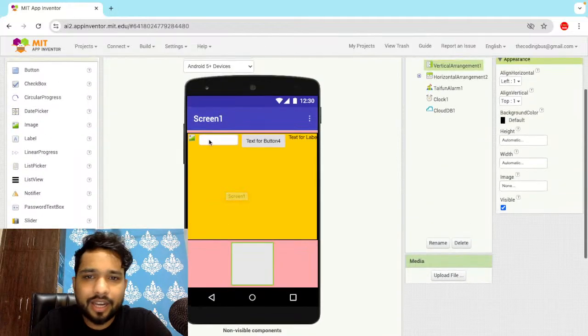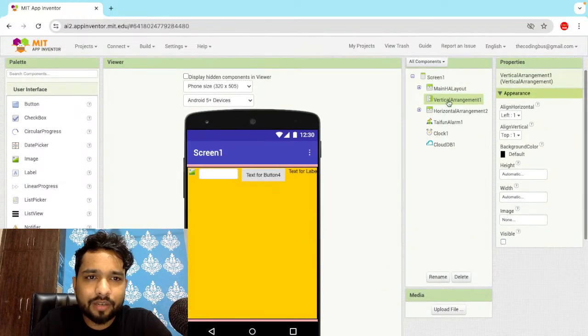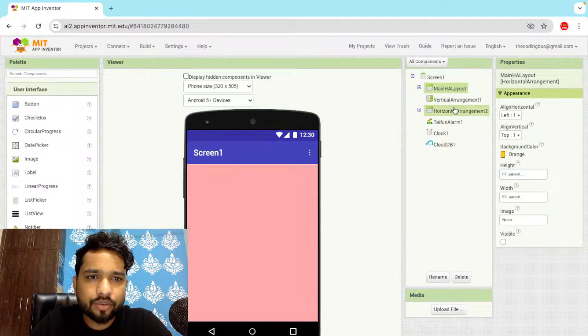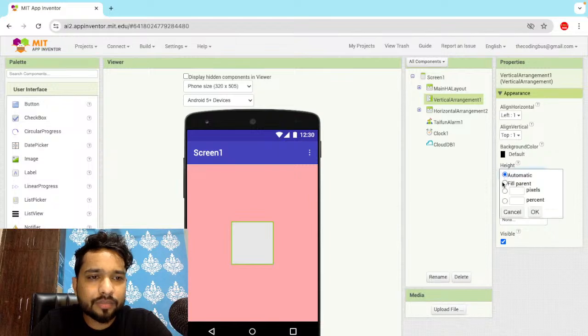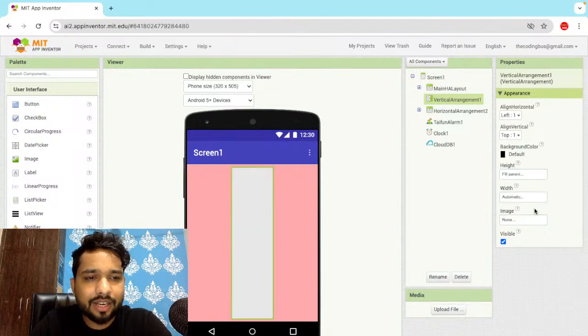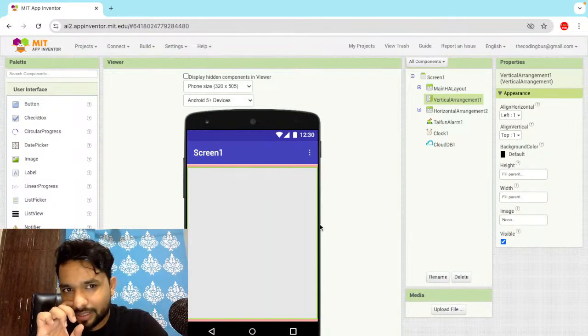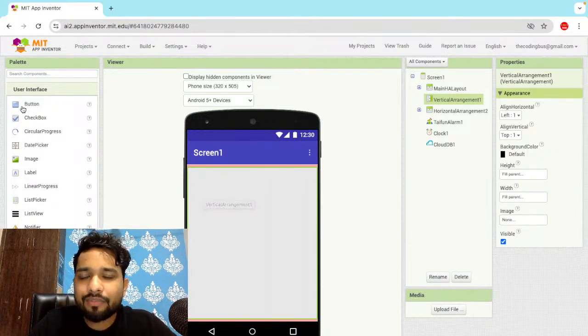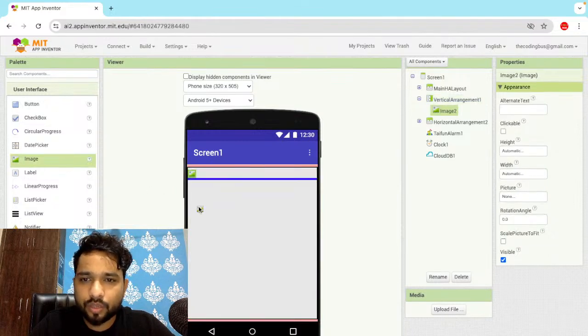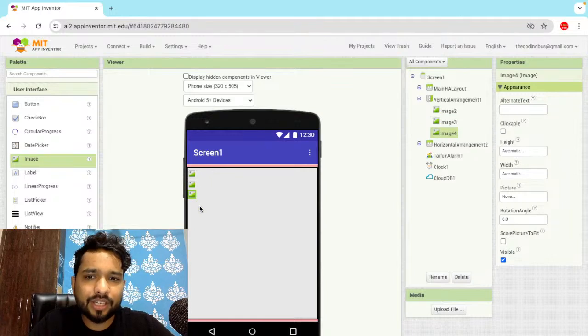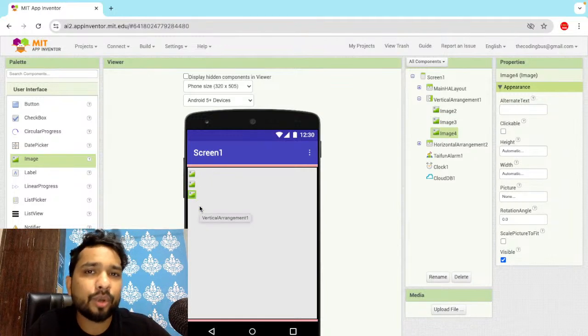In this layout I'm going to make visible off, and then turn it on like this. I'm going to make its width and height fill parent. Now as you can see, we have the layout, and if I use the image component like this, 1, 2 and 3, so if I use multiple images, then definitely our app is going to be slow.